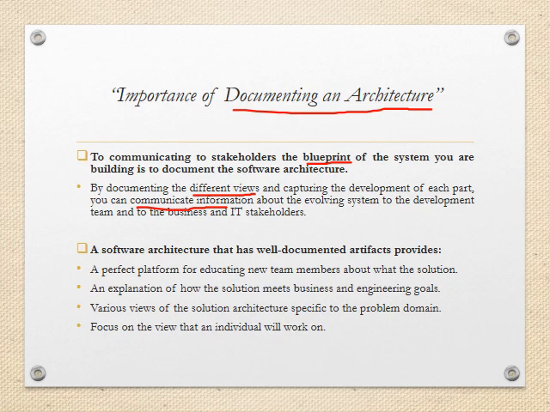A software architecture that is well documented provides, first, a perfect platform for educating new team members about what the solution is, an explanation of how the solution meets business and engineering goals, various views of the solution architecture specific to the problem domain, and a focus on the view that an individual will work on.